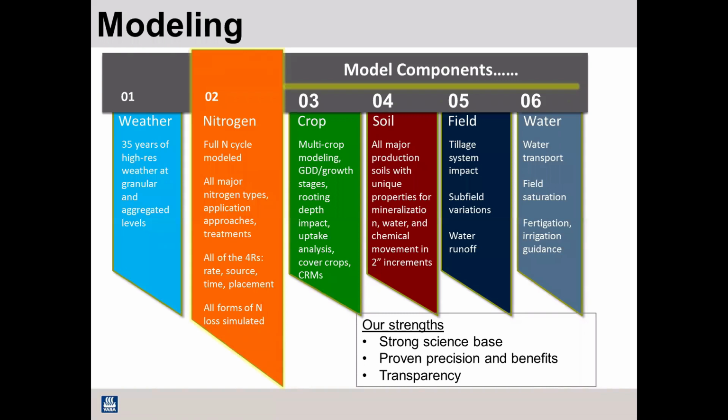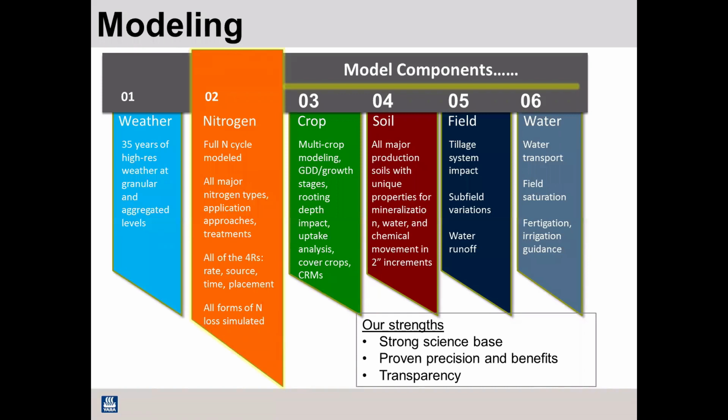Other modeling components like the cropping information, the growing degree days, the rooting depth, whether they have cover crops, the hybrid relative maturities, anything that's associated with that crop that we can integrate into our decisions and our configurations makes a better analysis on our end and ultimately a better recommendation coming out the backside.